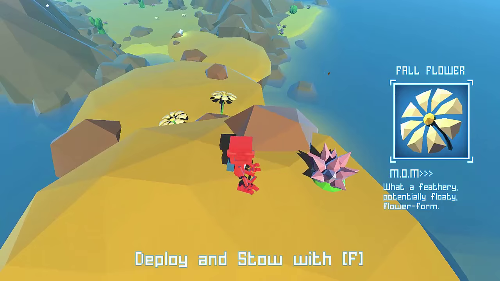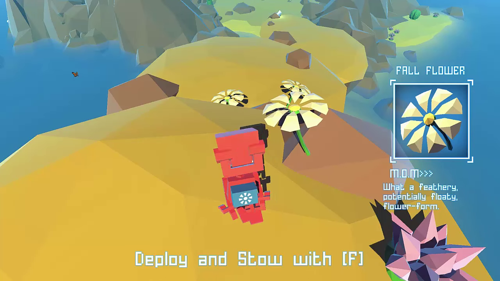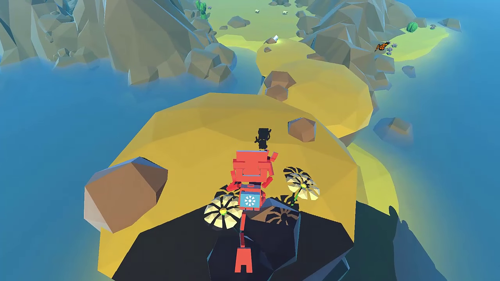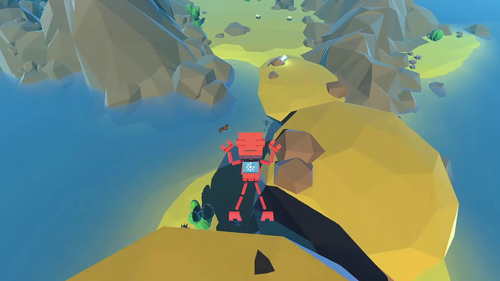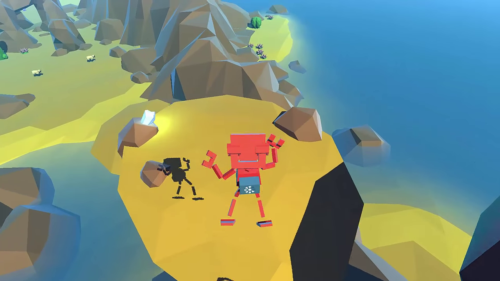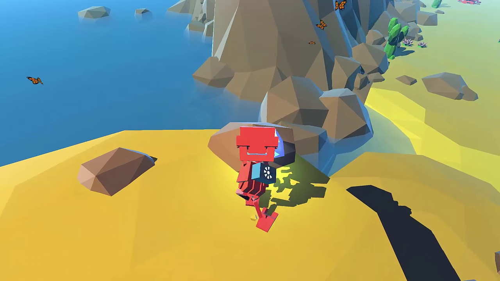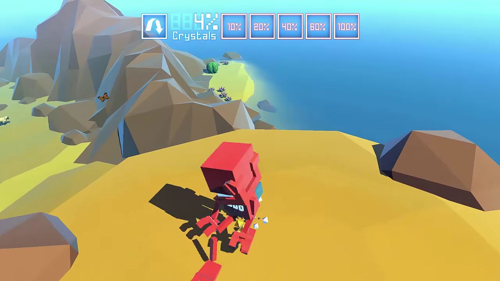Oh, I got a backpack now. Deploy slow. Stow with F. Okay. So you need to be careful because you don't want to use all your petals while you're falling. You could fall to the ground, I guess, because I'm not seeing that you can get hurt in this game.